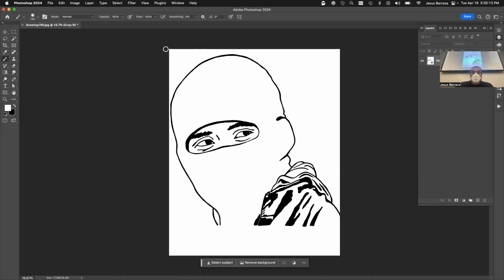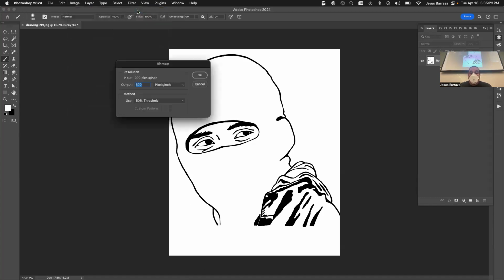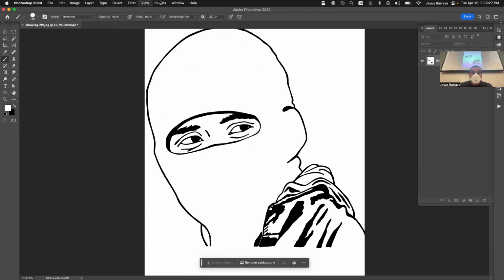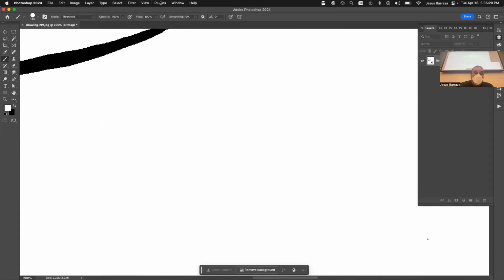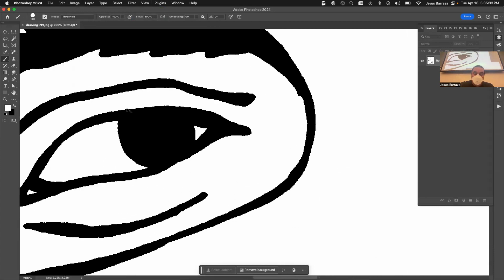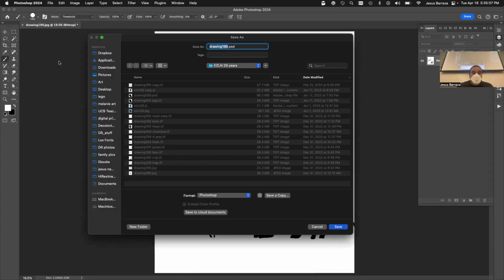This is fun, right? Okay, so now that we have it in a bitmap, I went back to bitmap. Boom. As black and white. A little bit of stair step in there, but now what we're gonna do is go to File, Save As, and I have my folder over here.